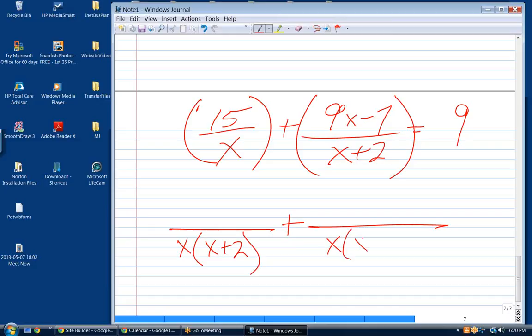The reason being is that what we need out of a common denominator is for one term to divide evenly into it and for the other term to divide evenly into it. Well, x divides into this evenly, resulting in x plus 2, and x plus 2 divides into this evenly, resulting in x. So we know that this is the denominator we seek. So what's the numerator term on the left?